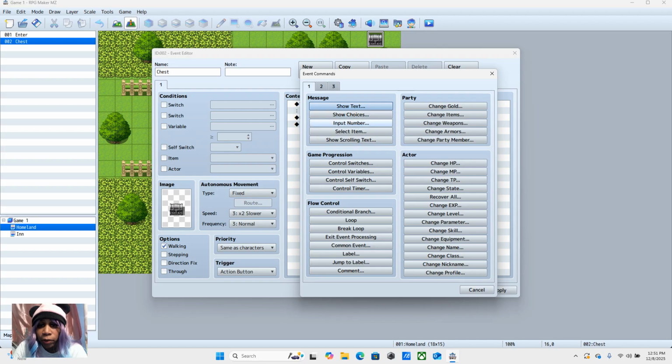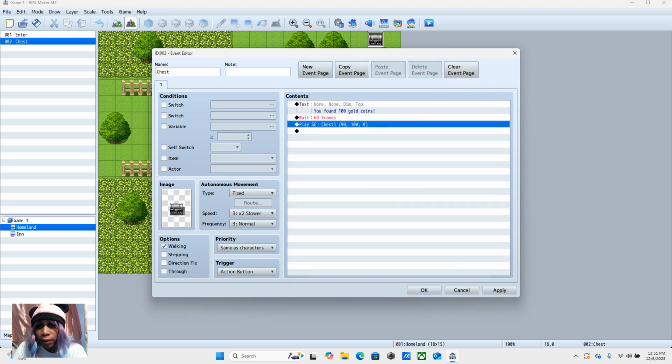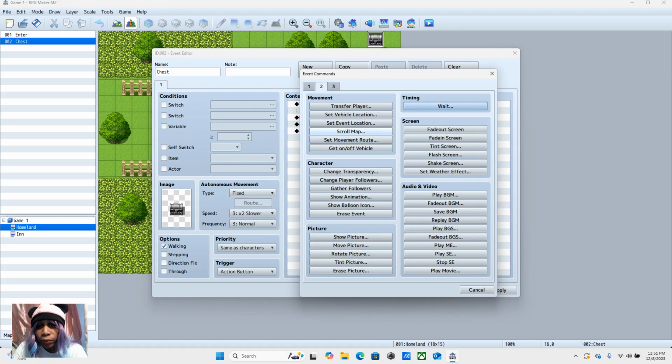That is the most important one for this. For number 2, the important one will be transfer. But then if you go to movement, if you look over by timing, this is important the most too. The sign wait. We're going to make it wait about 60 seconds. Okay. It's going to play that noise. Then over here where it says new.